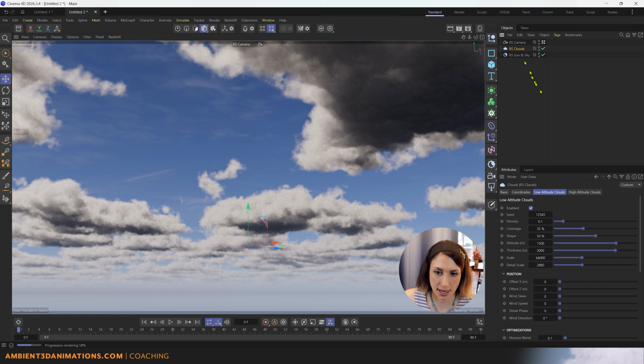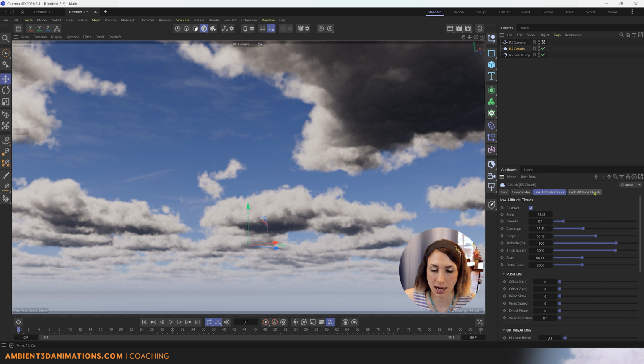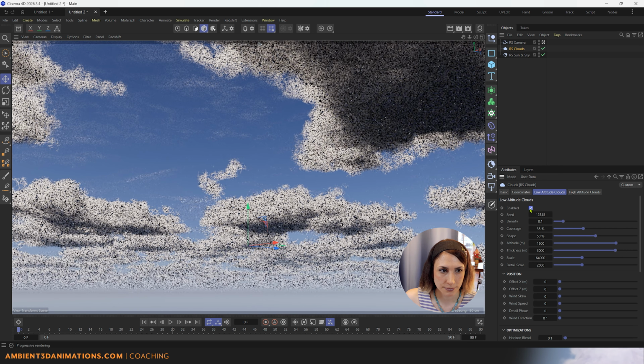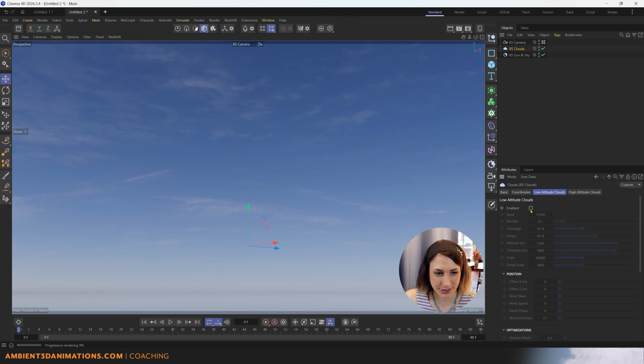before you get into actually adjusting your clouds. So in our clouds, you can see that we have the same capabilities in our basic tab as most of them. We can adjust our coordinates. But let's talk about this low altitude and high altitude tabs over here. So first of all, you can enable or disable your low altitude clouds. Now, your low altitude clouds are usually those big puffy cumulus clouds that you see. So when I turn this on and off, you can see those appearing and disappearing.